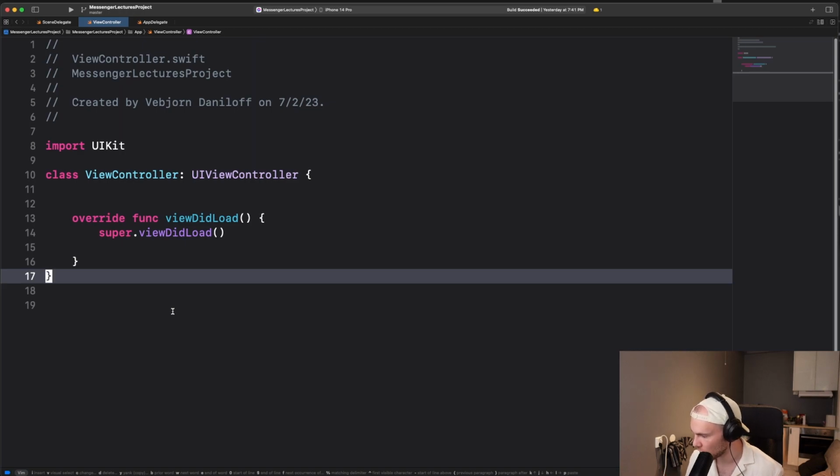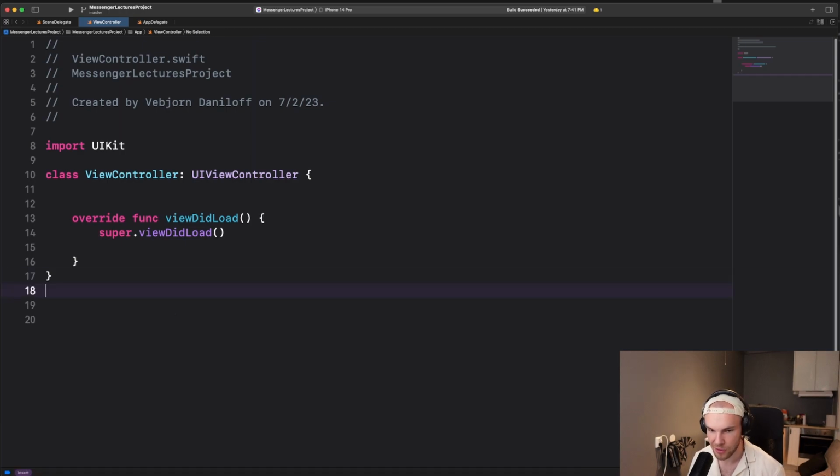Of course, this may change depending on the size of your project, and if I add more features to my project, I will maybe create a custom framework or turn some of them into their own repositories. But for now, this is how I structure my files and folders in the Messenger clone application. So let's start with the files.